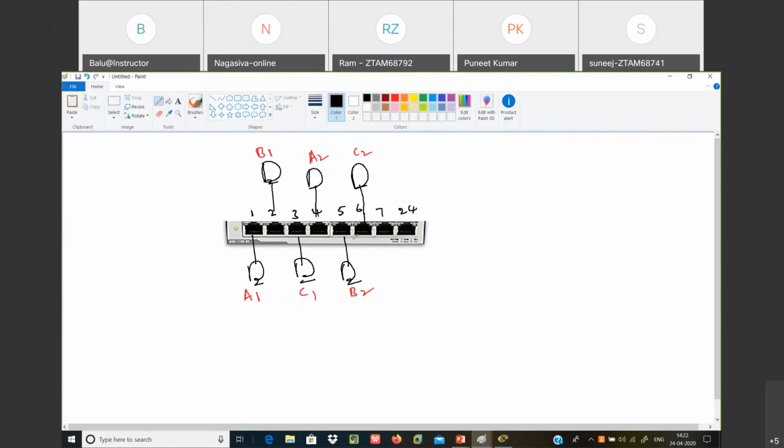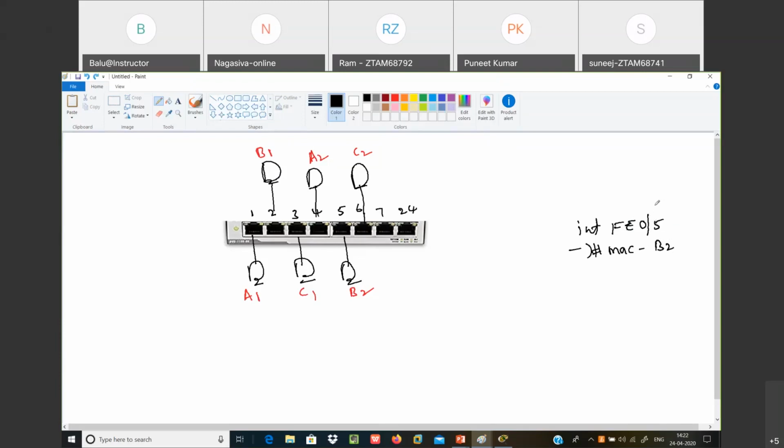So let's consider my computer is PC5. At port number 5, my PC is connected. Port number 4, port number 5, like which computer is connected? My PC. My PC's MAC address is B2, right? So what exactly I am doing is, interface FastEthernet 0/5. Hello, port number 5, my computer's MAC address is B2. I'm telling port number 5, my PC's MAC address is B2. So I'm binding my MAC address to port number 5: MAC binding.